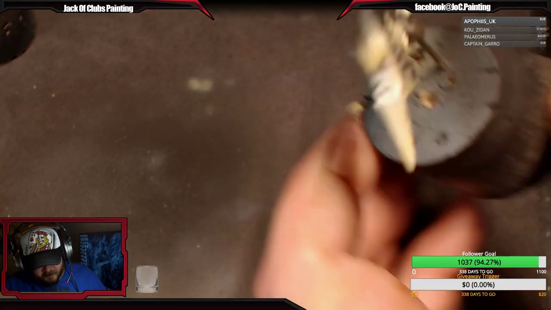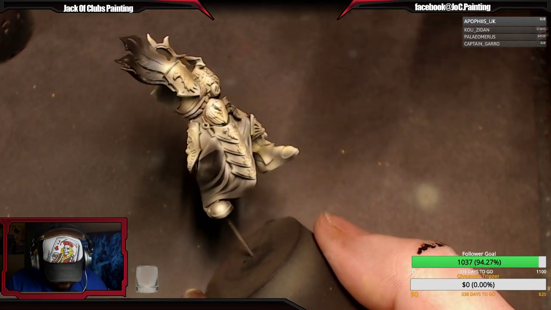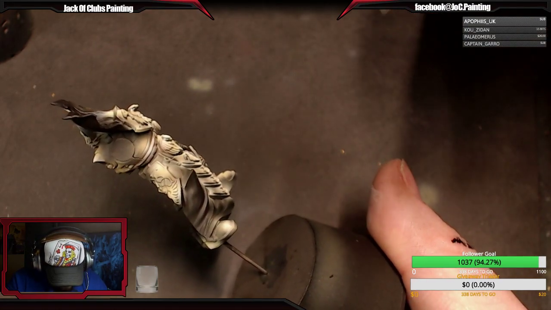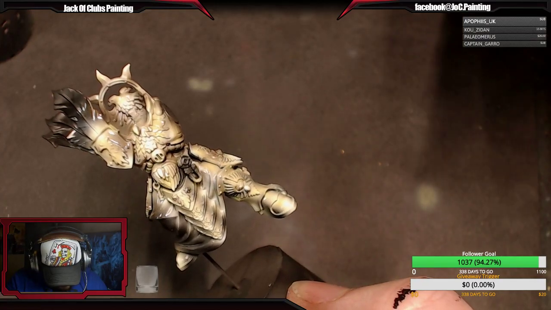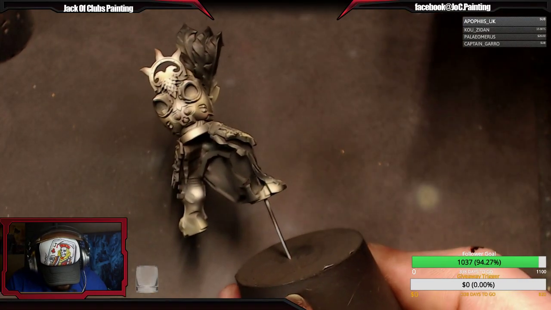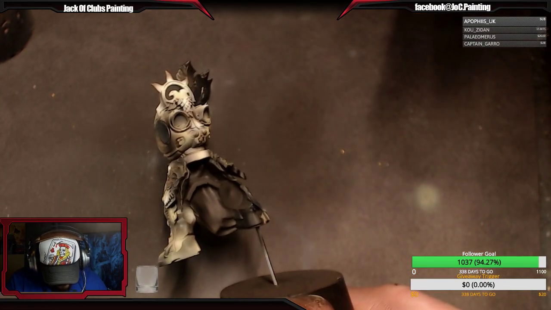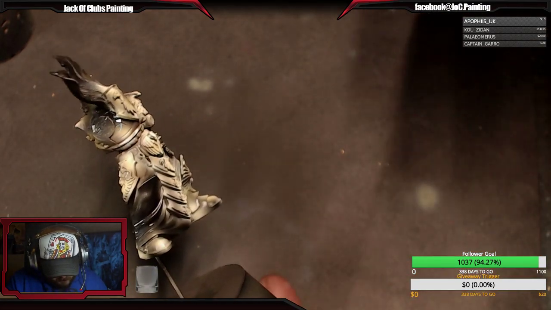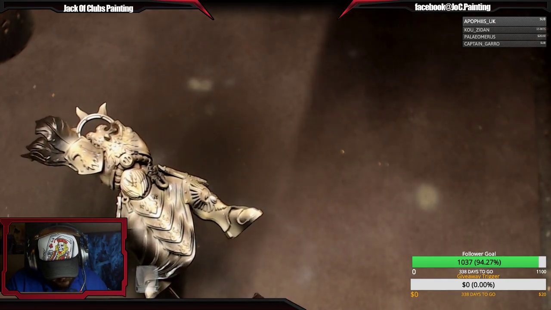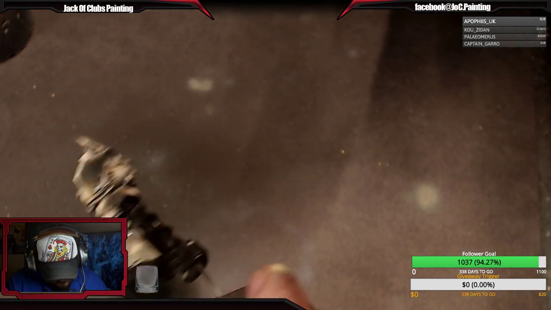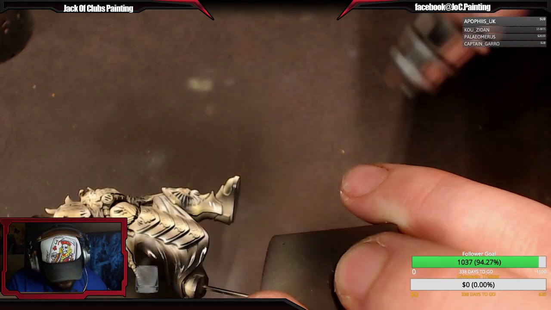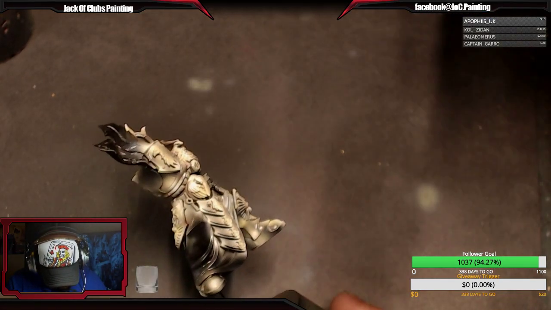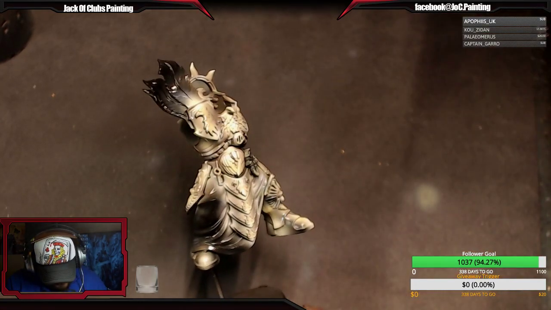So what we're doing now is hitting the model parts with a gloss varnish. What that's going to do for us is lower the surface tension on the model, so that when we put a wash on it, the wash will not want to settle on big flat areas. It'll only want to sit in the recessed detail. And we're actually going to use a gloss wash from Citadel as well, so that it's even cleaner. We want this guy's armor to be as shiny as possible, without dirt and smudges.